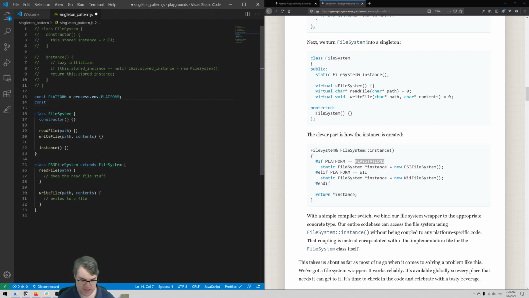Well, okay, so const PlayStation 3 would probably be something like PS3, or whatever is going to come in here. So we'll just say that this is the string PS3.